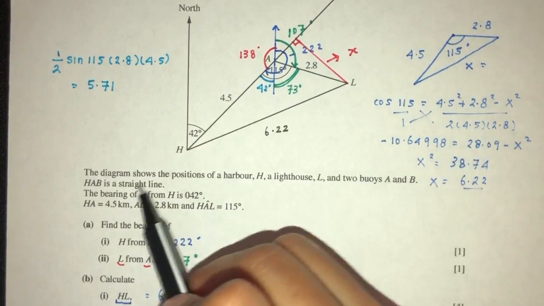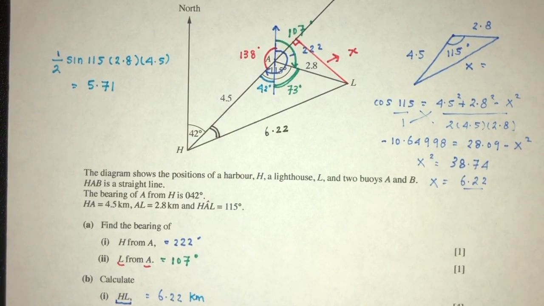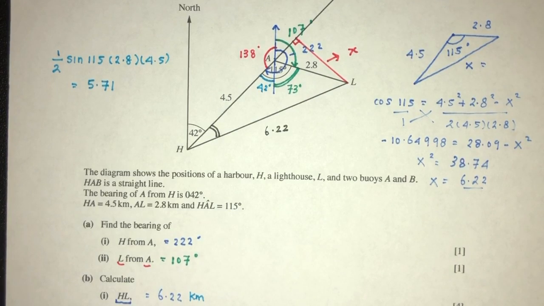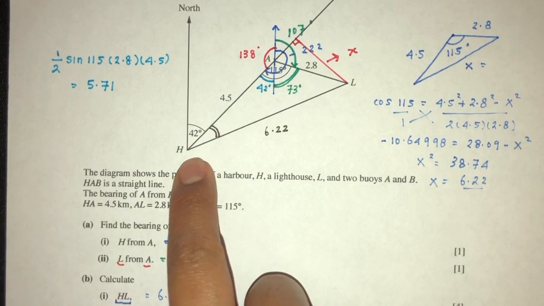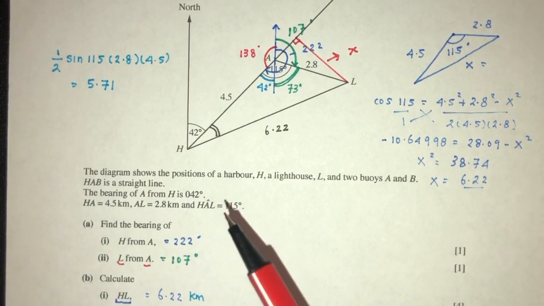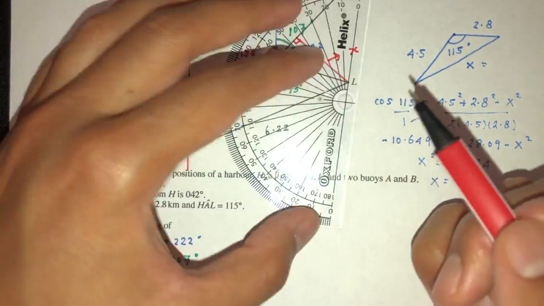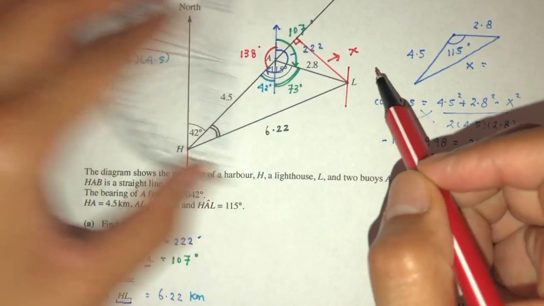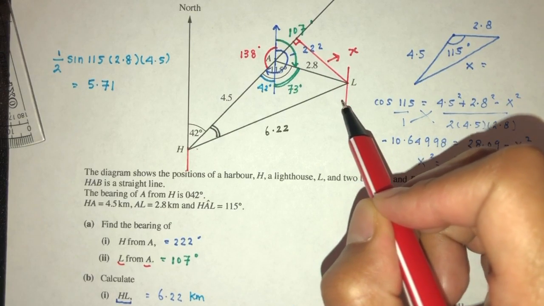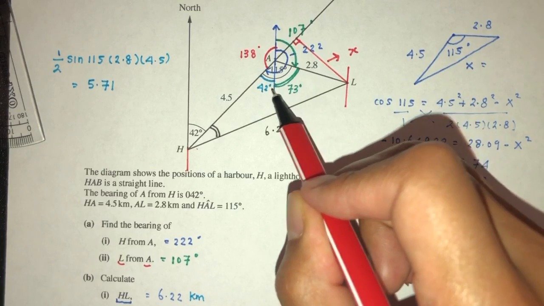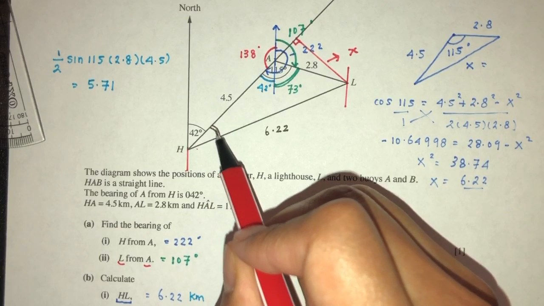We have a right angle triangle. Do we know this angle? I think yes, so we should know the angle as well. Pretty easy. How can you find this angle? This is 115. What is the value of this one? This is 42. So let me continue here. For example, let's see if we can derive this easily or not. This angle here will be the same as this one. This one is the same as this one. So 73, 73.